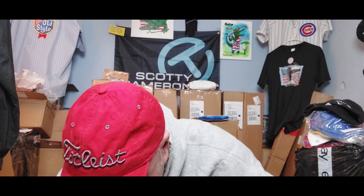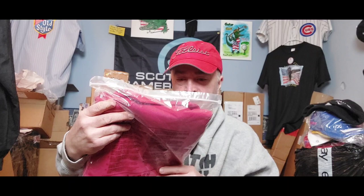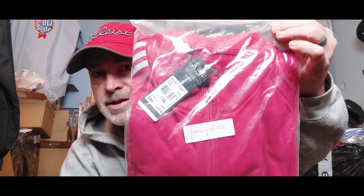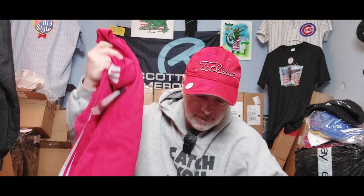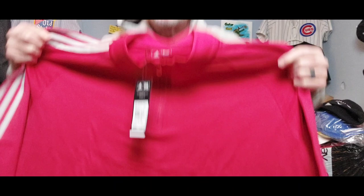We have, it looks like a pullover, a zippered pullover. Well, that would make sense. A zippered hoodie from Adidas. Or over the pond they call it Adidas. And it's new with tags. It's a 2XL. Oh, no. I don't like unwrapping stuff. Adidas. Well, we'll probably hang this one up. New with tags.